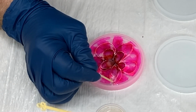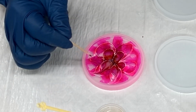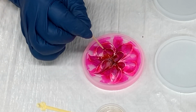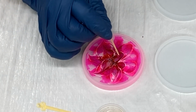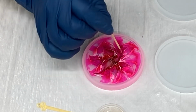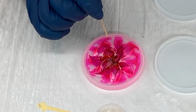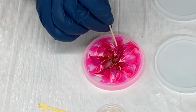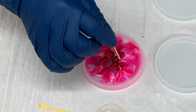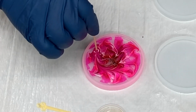Even though I'm going to use the toothpick to be able to move this around and create some nice effects on the surface, because this pigment went straight to the bottom, it's not being moved around, and it's just literally creating a mess. So at this point, no matter what we do on the surface to try to move this alcohol ink around, the fact that this pigment has gone straight to the bottom, it is going to be a ruined coaster. It's not going to help anything at all.